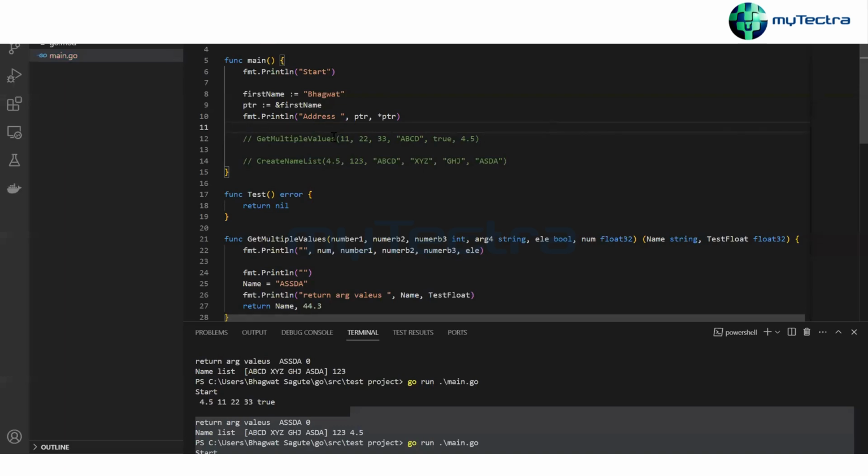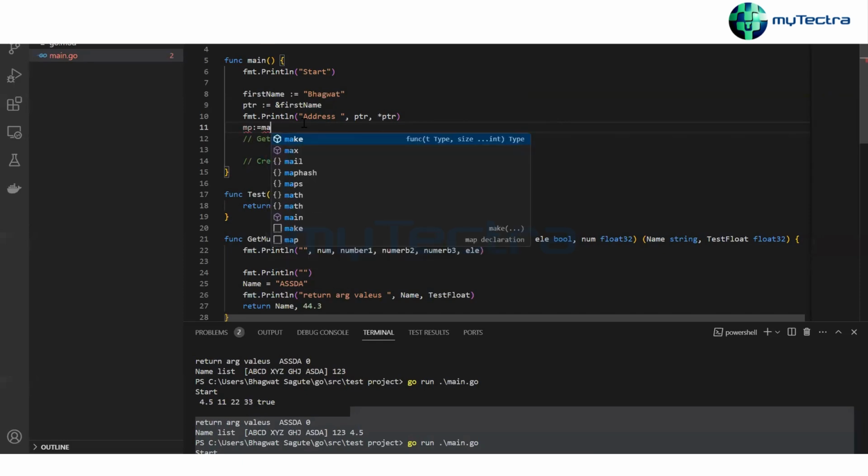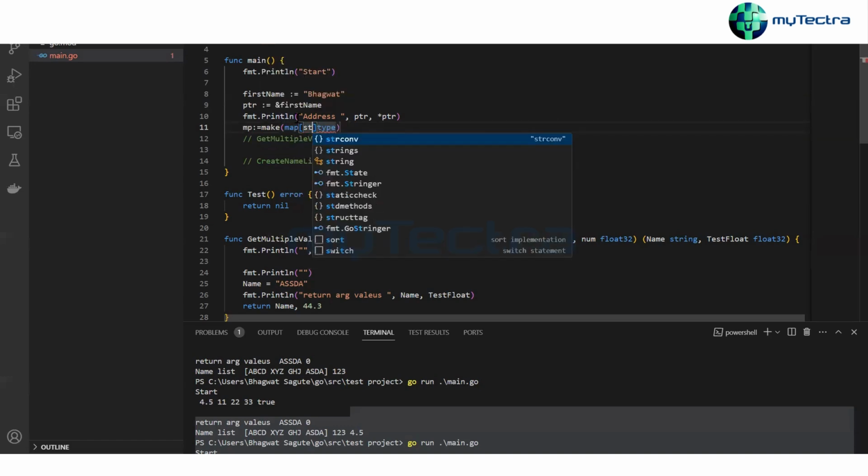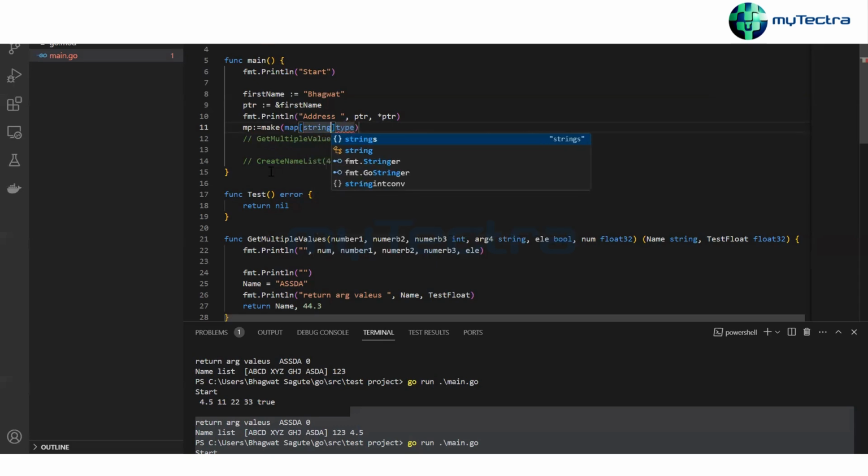Mostly we use make functions for maps only, but we can declare other variables also. So I'll show you how we can declare the map. Let's say make function, inside that map, of type string, and here we have the value of type int.